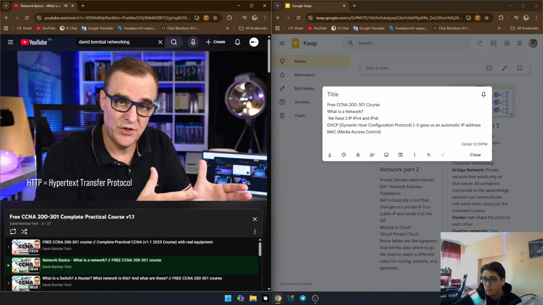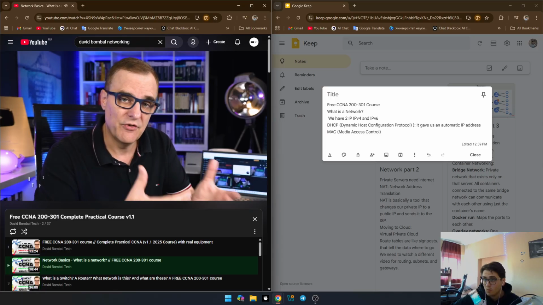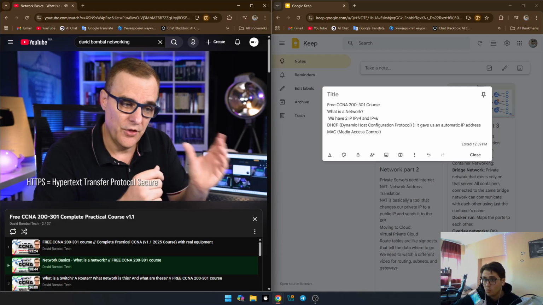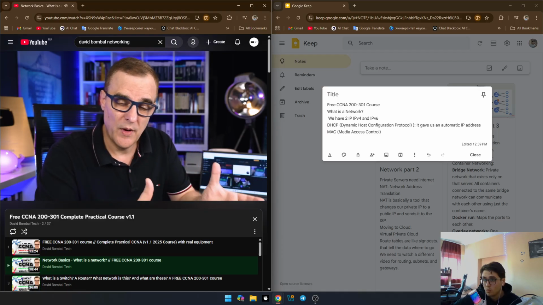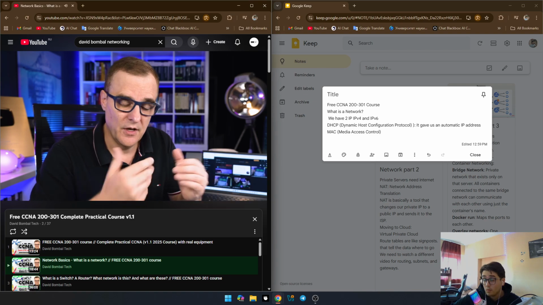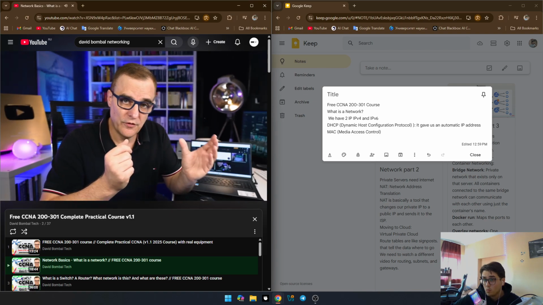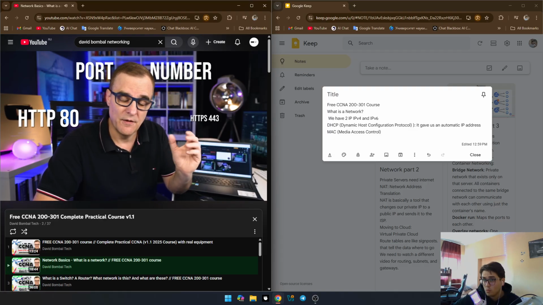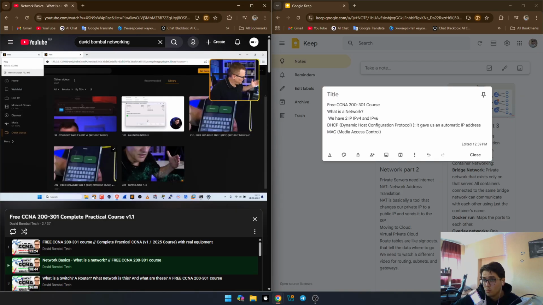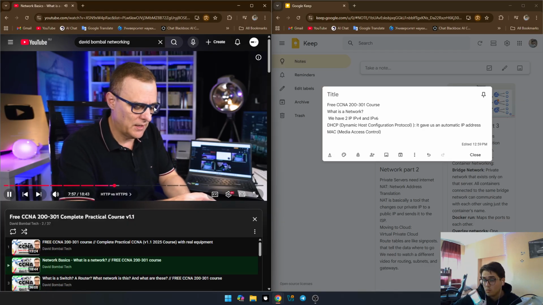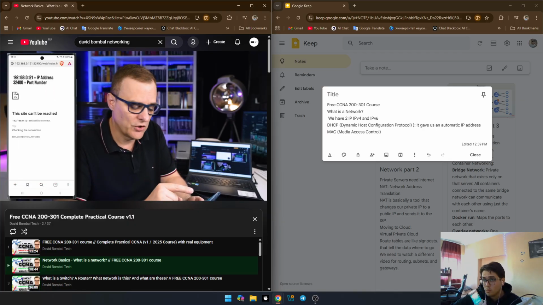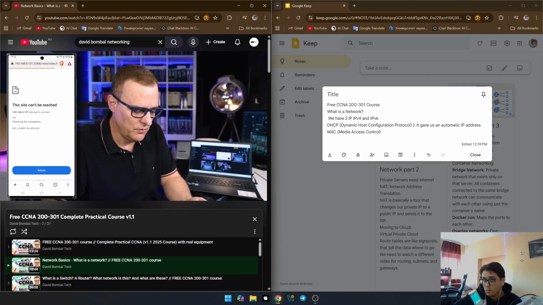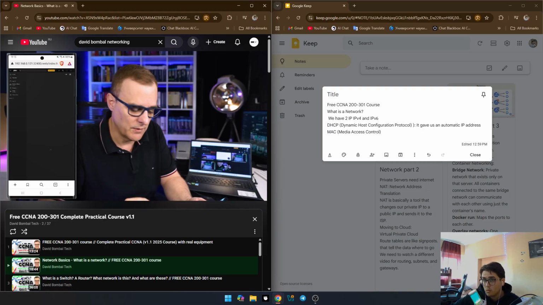So as an example, HTTP, which is used on the internet, generally today we use HTTPS. Those protocols are used by your web browser to connect to a web server. So as an example, google.com. Those servers use a well-known port number of 80 for HTTP and 443 for HTTPS. Here, the Plex server is using a different port number. So when I connect from the client to the server, I have to make sure that I'm connecting to that port number 32400. So I connect to the IP address and the specific port number.